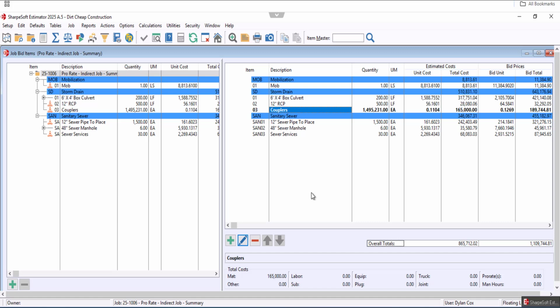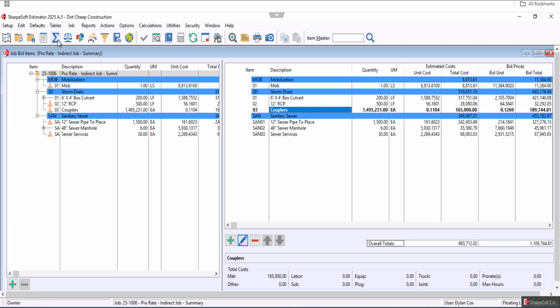Of course, as I mentioned before, this is only going to be an issue with jobs that have items like this. The reason is that the system rounds decimal places only up to the 10,000th place, so only up to the 4th decimal place. We can explore this a little bit with some math. We have our couplers, and a total cost for the item of $165,000.